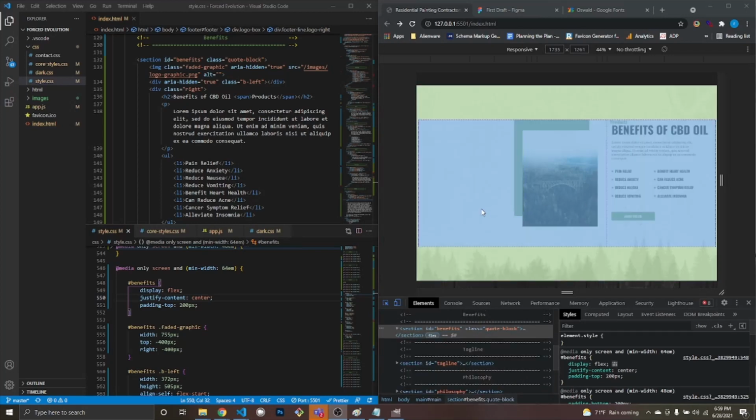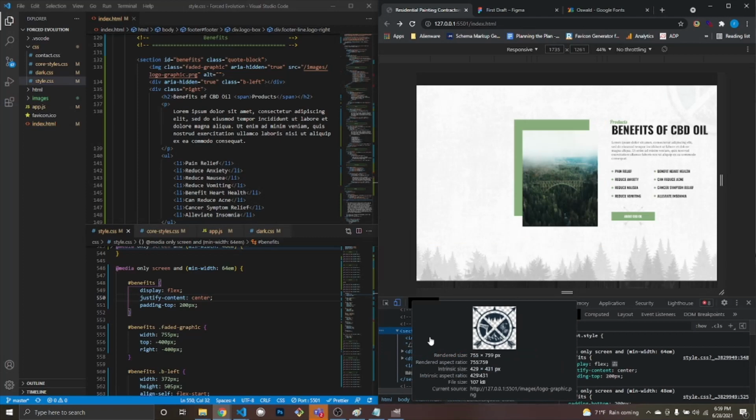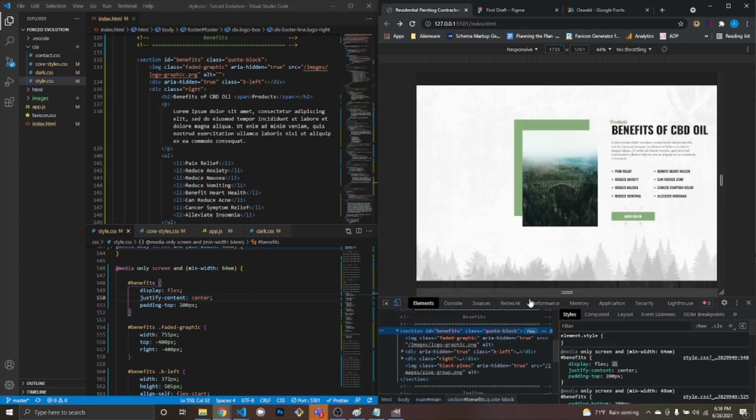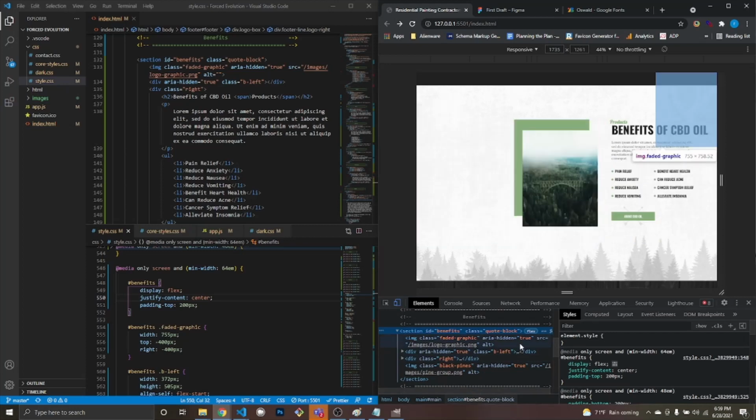Let's figure out why this is acting the way it's acting. This is really annoying with all these things popping up. I'm wondering how I want to do this.